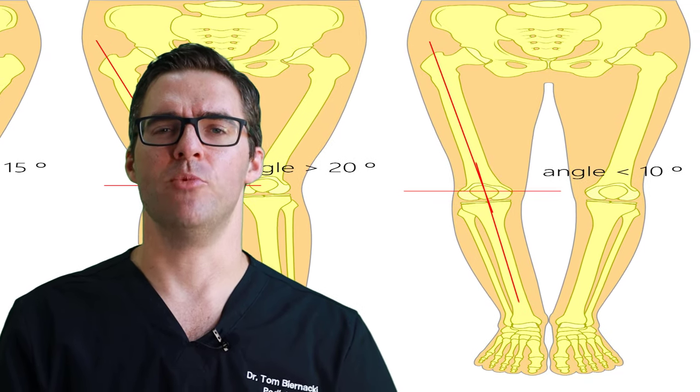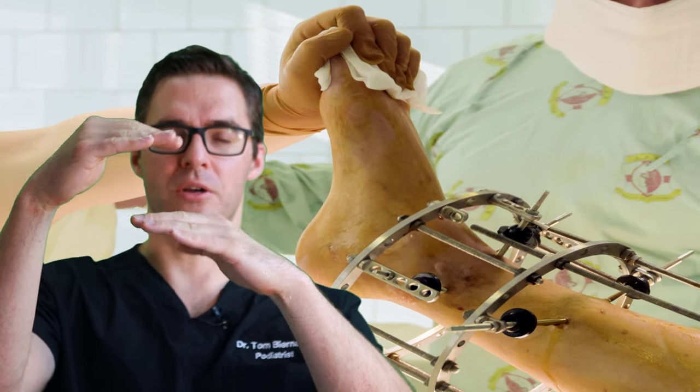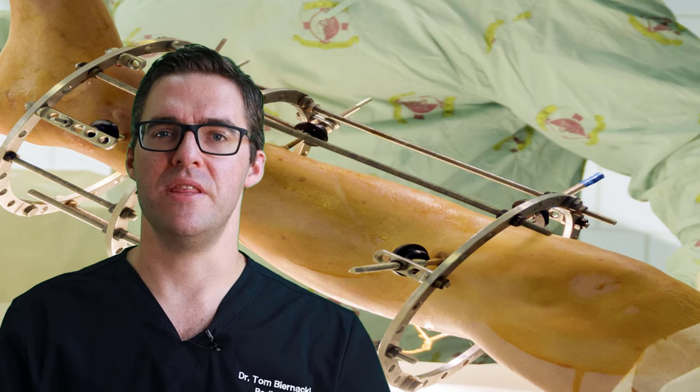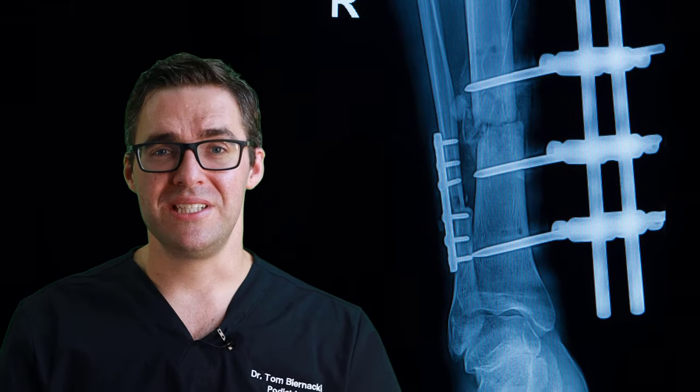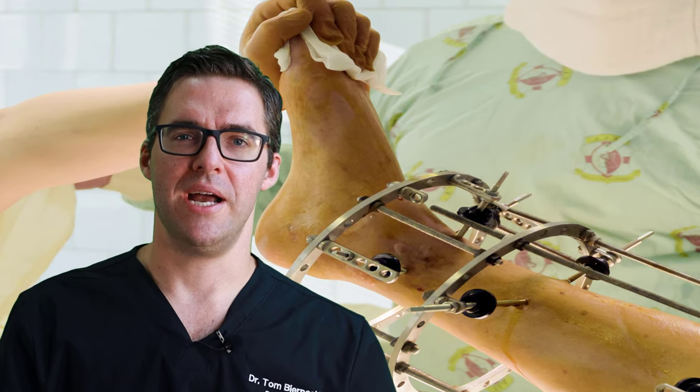If a bone really is off, surgery is an option. I did a mini-fellowship where a doctor would cut the bone in the middle, put circular fixators with pins above and below, and turn the dial about a quarter of a millimeter every day. As the bone heals, it heals longer until it reaches the proper length. This rarely needs to be done — these are very complex surgeries. There's a great doctor in Chicago, Dr. Rodriguez, who does excellent work for foot and ankle deformities. These surgeries can also lengthen muscles, tendons, and in some cases nerves.